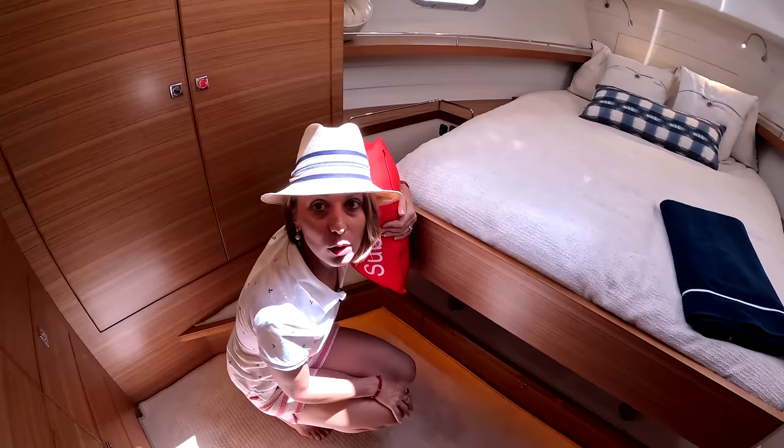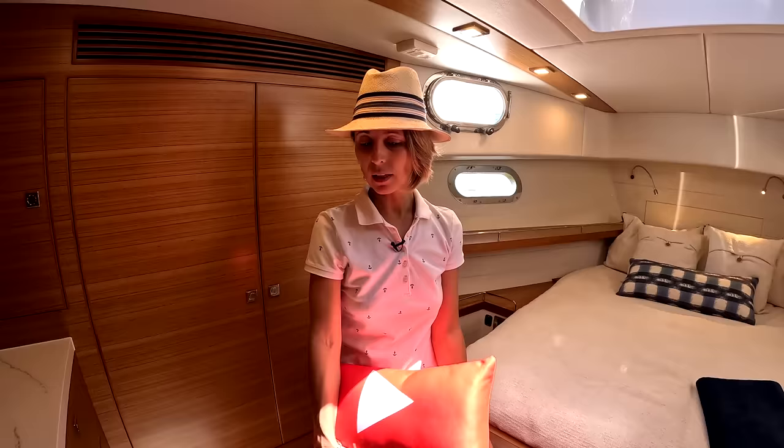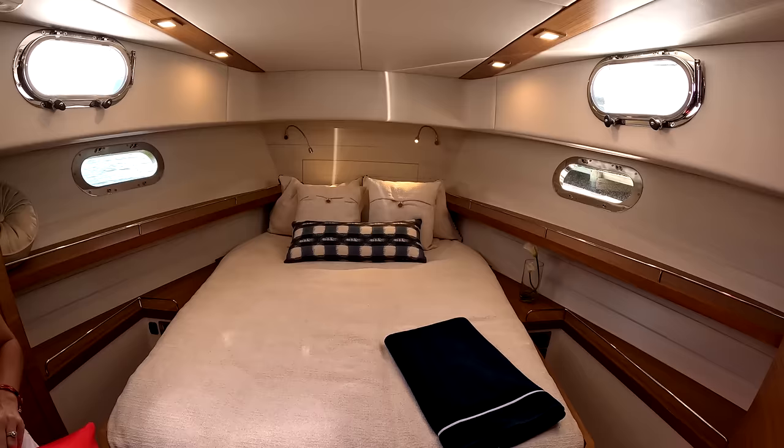You know what? Honestly, I don't really mind this. You could throw in like your bag or something underneath, right? Oh, definitely, if it's open. I mean, if you're going to live on this, then I feel like you will need as much storage as you can to keep yourself organized. But if you are not going to live on this and you are going to use it on the weekends or just to cruise here and there, you don't really need it. All right, let's keep going. As always, it depends on how you use the boat.